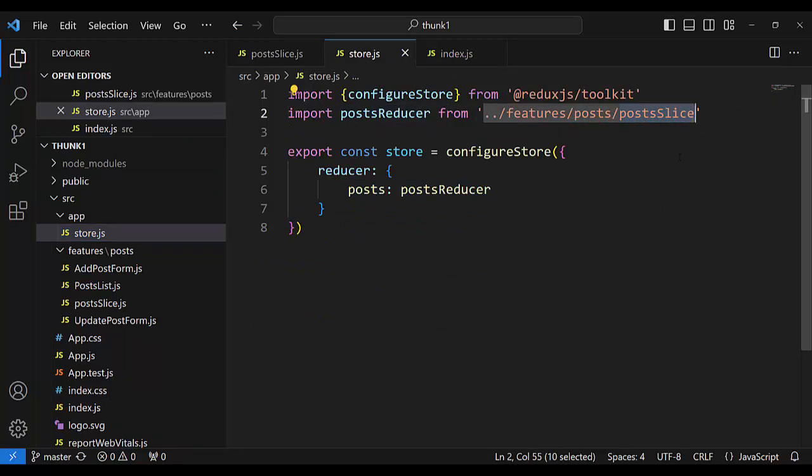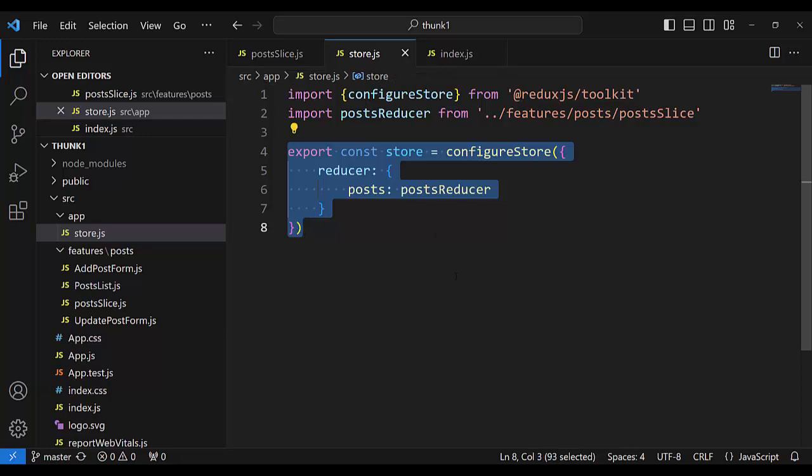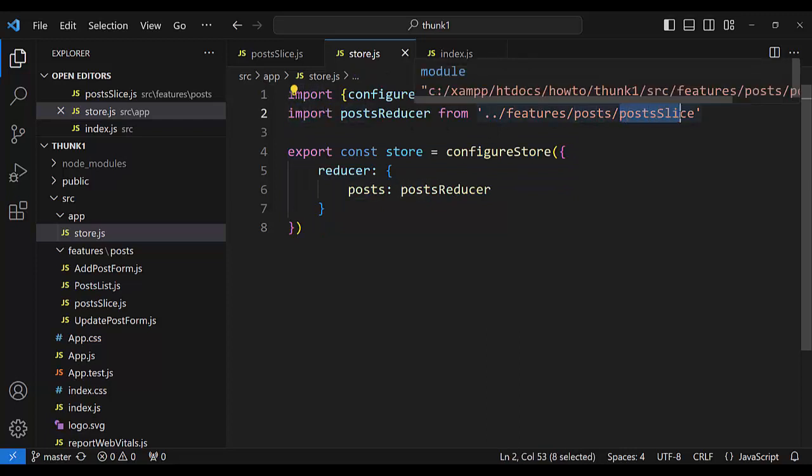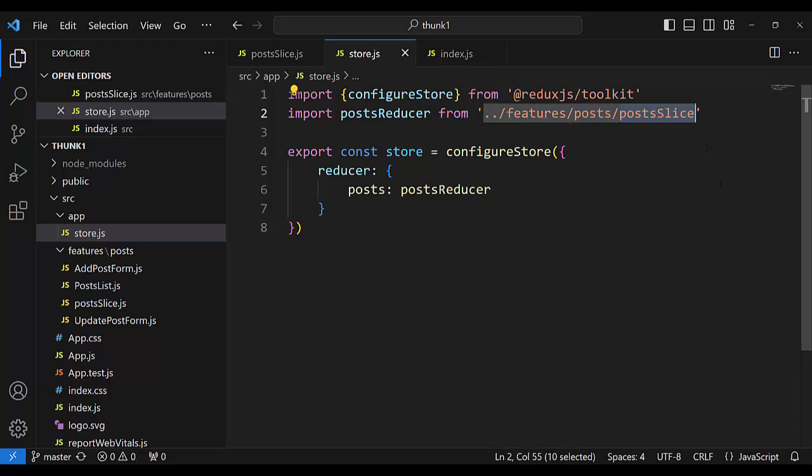PostSlice is a reducer, a declarative configuration of a reducer, and that reducer is inside the store configuration. The reducer is imported from this postsSlice.